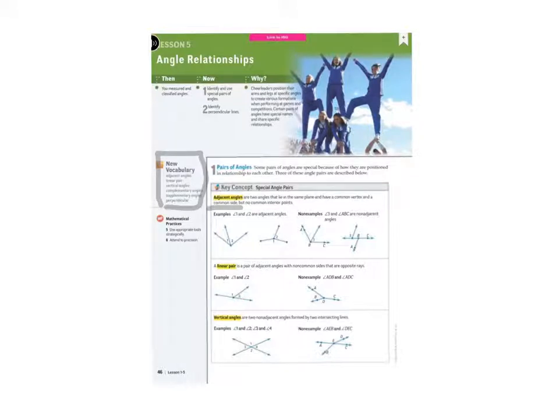Okay, so in this diagram you can see that these two angles are next to each other. They don't form any particular size or anything like that. They're not complementary or supplementary. They just have to be next to each other. Okay. A linear pair. Linear means a line, so these are two angles that make a straight line, as you can see from the diagram here. Okay, and they have to be adjacent, they have to be next to each other.